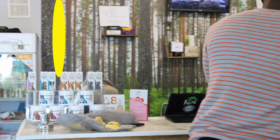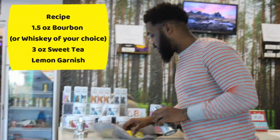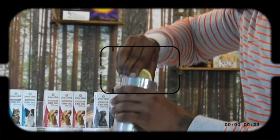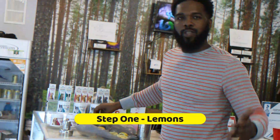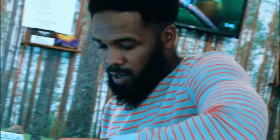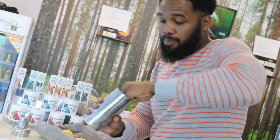So what you want to do first, you want to start off with a lemon. I pre-cut it, but just cut a lemon, whatever way you want to cut it. Squeeze it in there, put it in there. A lot of people won't have muddlers at home. Since you're doing this at home, what I would do is take a spoon, just take the back of the spoon, push it down a little bit, just to release the flavor. You can also use a sweetener, but I prefer fresh fruit because of the freshness of it. It makes the drink a lot better. So muddle that in there.